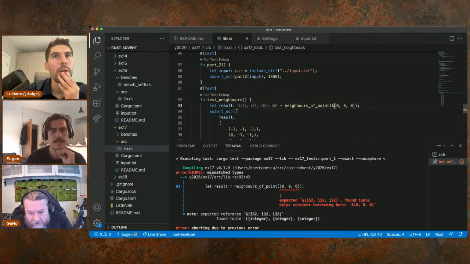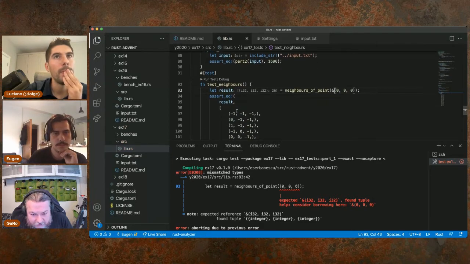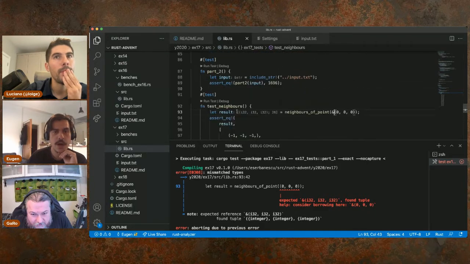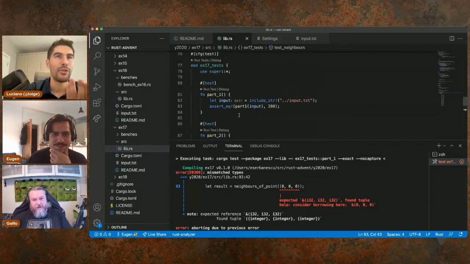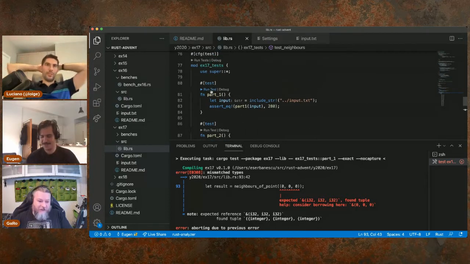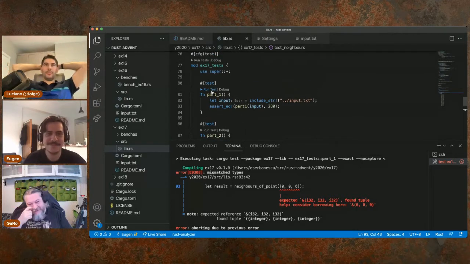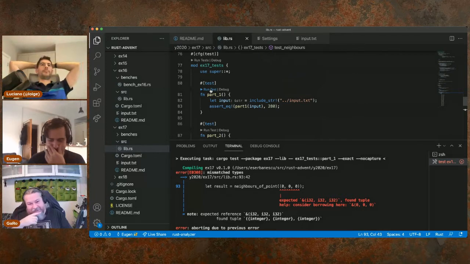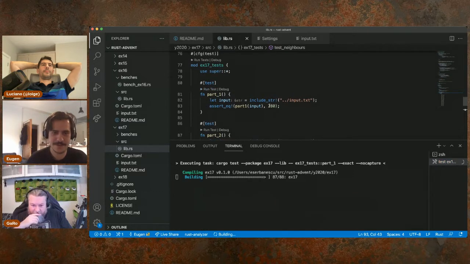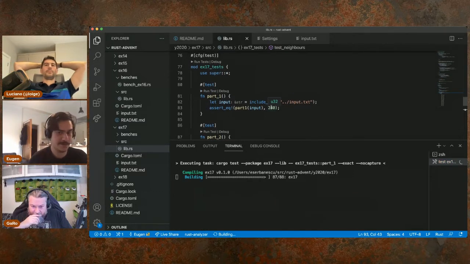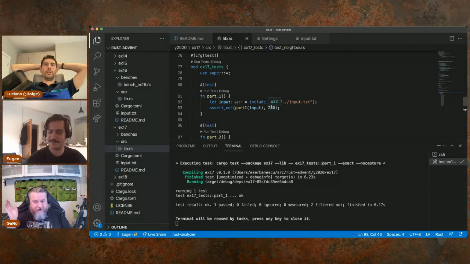If it's everything, I'm very happy. This is the test, it was just because we changed, of course. Yeah, we changed the signature and didn't update the test. We should mention that we wrote a test for the neighbor generation last time just to make sure it works. And the test did its job. It showed us that we changed the interface. Absolutely fair. Okay. Ooh, very nice.